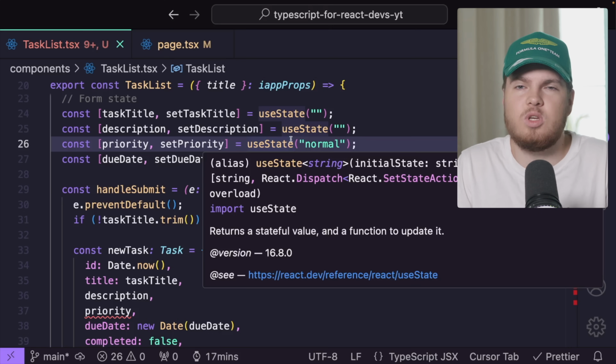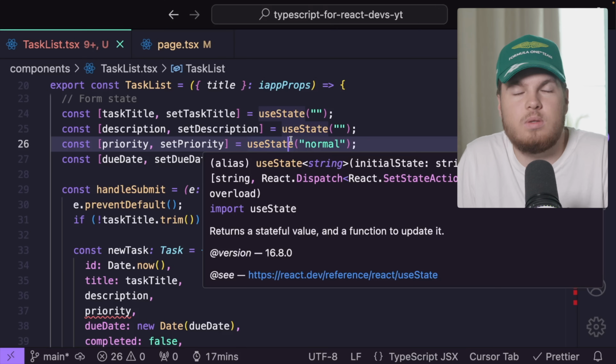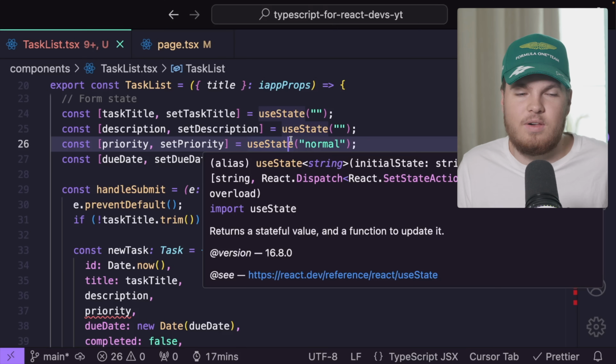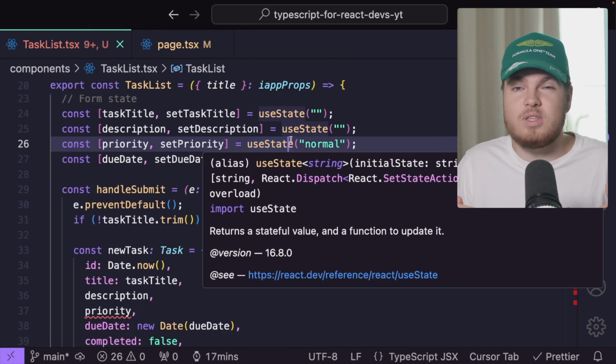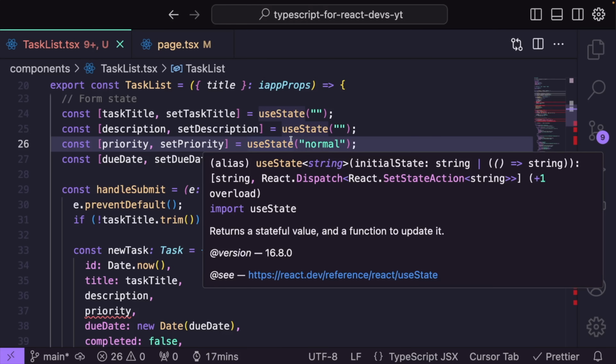Good question. So we want to use something which is called a generic. Now, a generic itself is a very complex topic. There are a lot of videos on generics. They can become super complex, but we won't talk about that. We want to keep this video simple. So if you hover over useState, you see something right here. useState, angle bracket, string, angle bracket. Then we have the initial state and our set state action. So our initial state is the priority and the set state action is our setPriority. And as you see, we always have these angle brackets and it always says string.